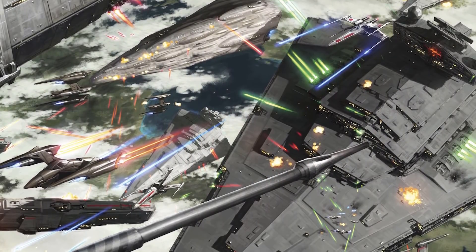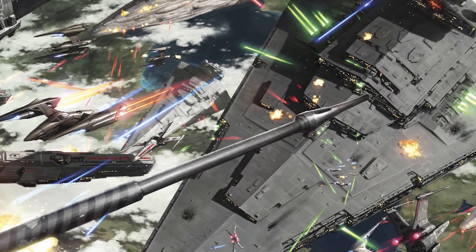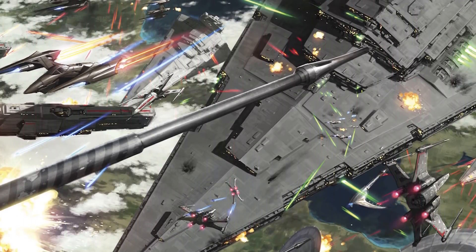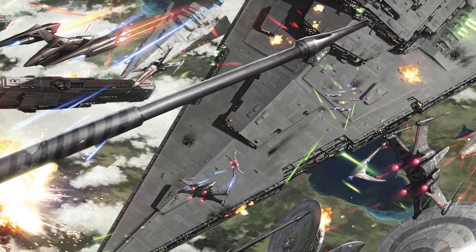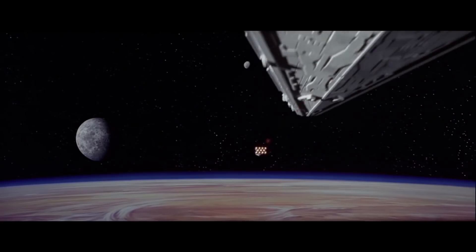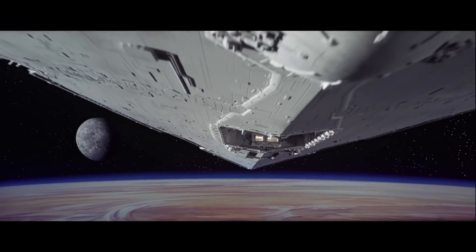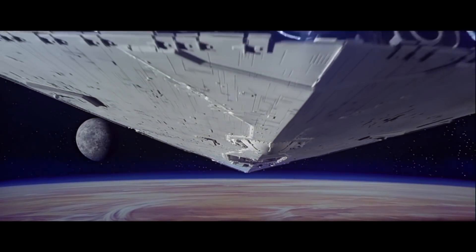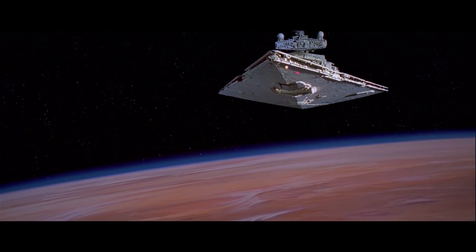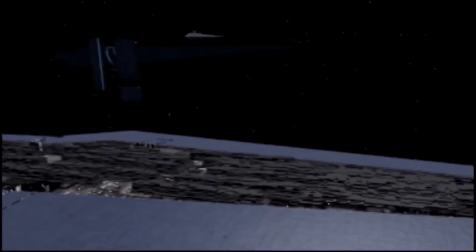The Corellian Dreadnoughts were constructed over a period of 10 years by Corellia, who was beginning to fear the overbearing nature of the Galactic Alliance. There were at least three produced, leading a brand-new top-secret Corellian attack force. They were built in a secluded mineral-rich asteroid field, presumably with the help of the Corellian Engineering Corporation. They only appear in Legacy of the Force: Tempest, where they're described as egg-shaped — a divergence from the more common Super Star Destroyer type models. The dreadnoughts were said to be fleet killers, but ultimately played a very small role in the Second Galactic Civil War.